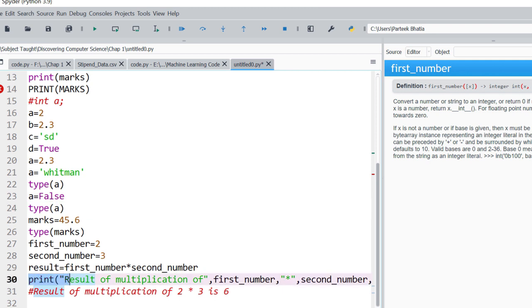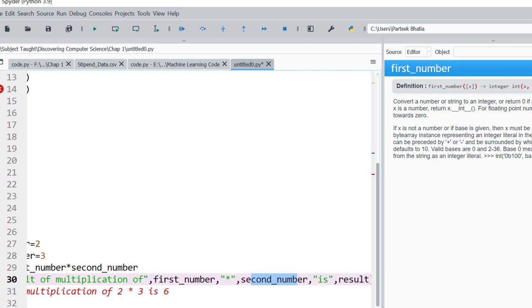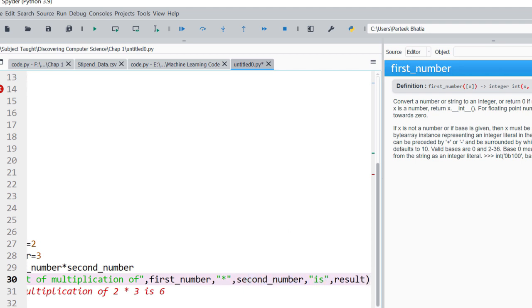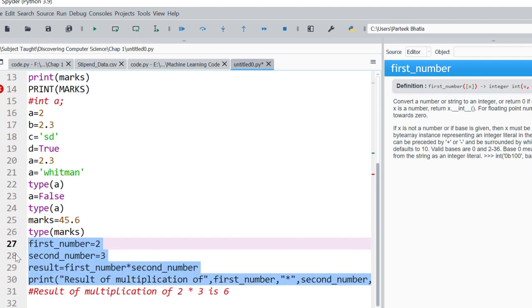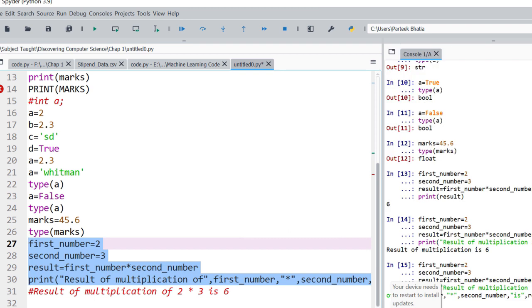So print, and here I am giving the string the result of multiplication of, then first number, then it will print star, then it will display the value of second number, this will print is, and then finally this will have the value of result. Let's execute these statements.